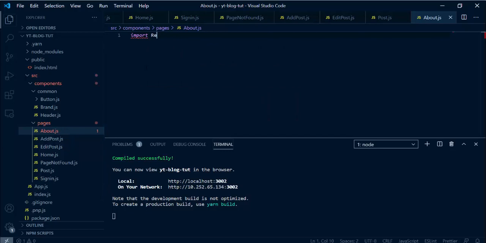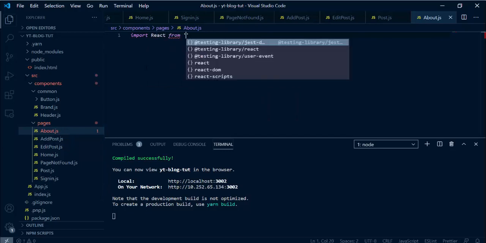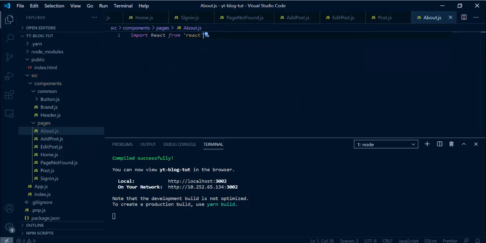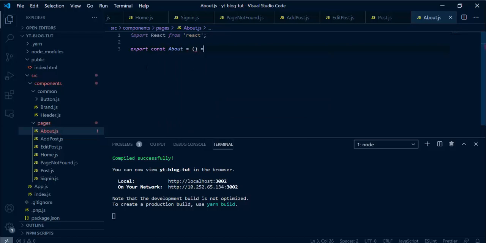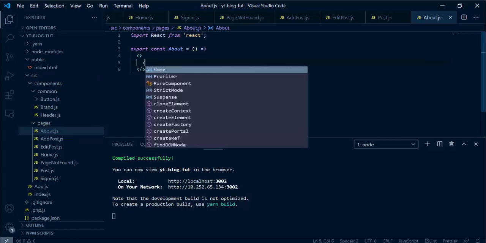Same thing. We'll import React from React and export our about page. And this will, again, for now, just be a simple header and a brief paragraph.